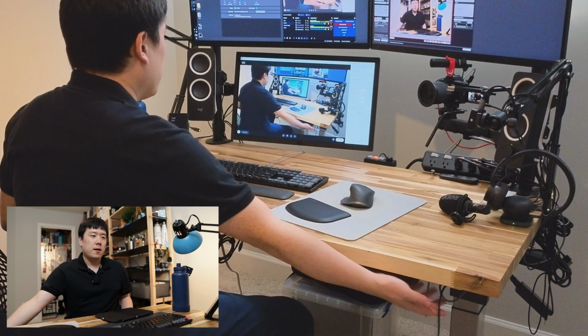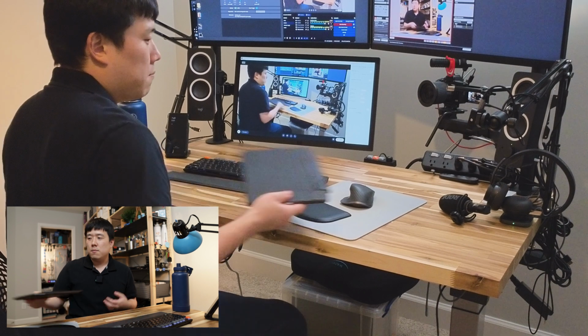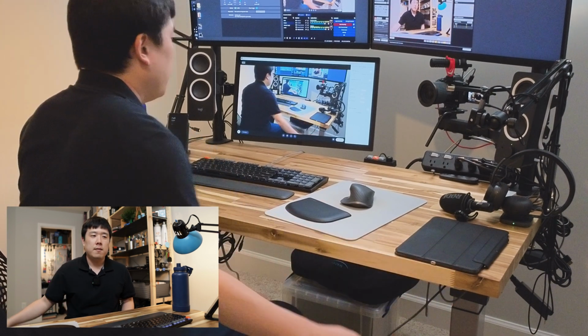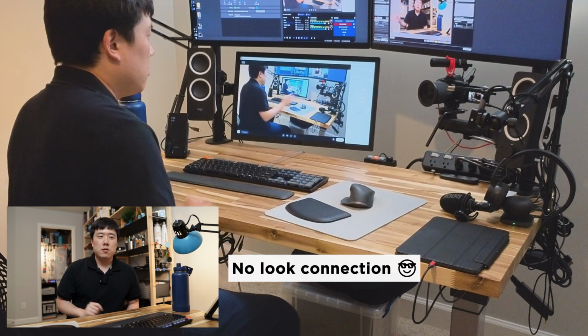Or better yet, I've got this short cable that is mounted under the desk, so I just keep my iPad over here and then just bring this cable. I don't even have to look. I can just leave it there and it starts charging.